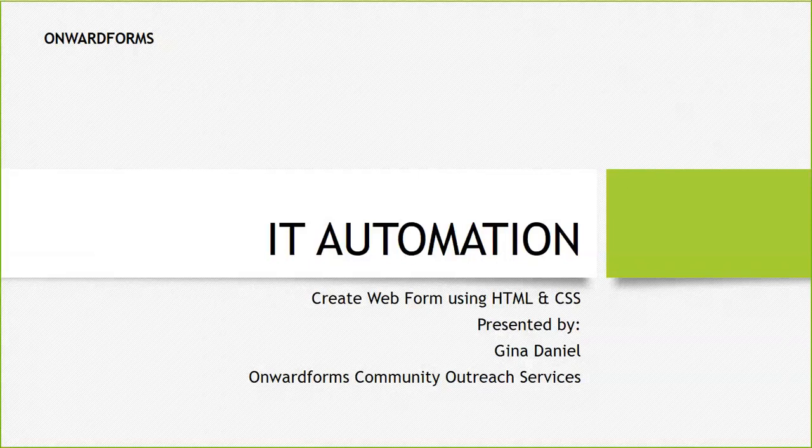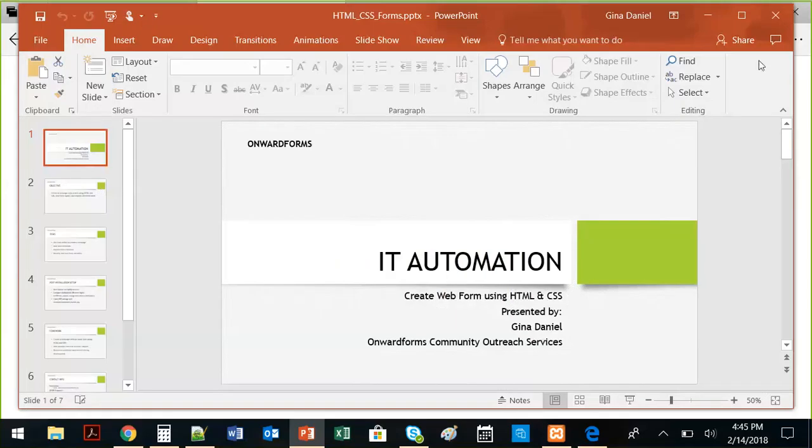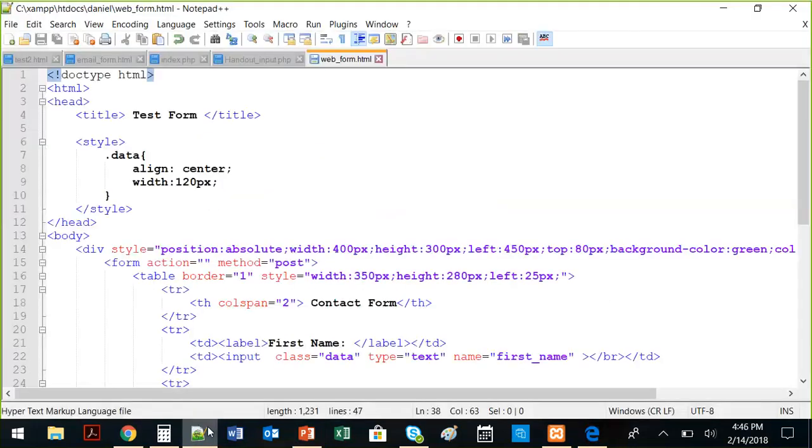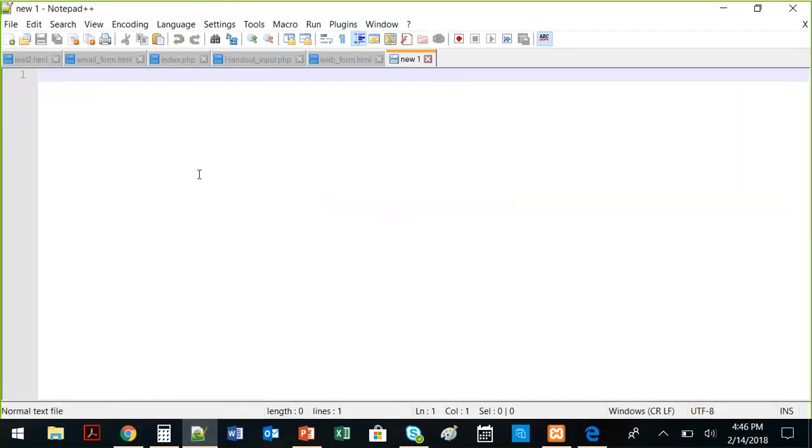I'm going to explain to you how to create a web form, and we're going to use HTML and CSS. Now, the first thing you want to do is start a new page in Notepad++.